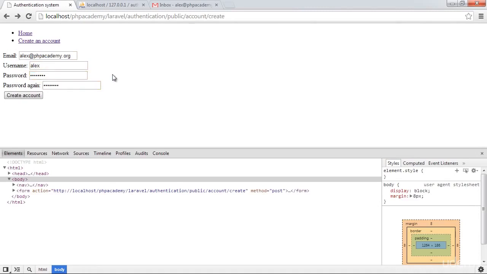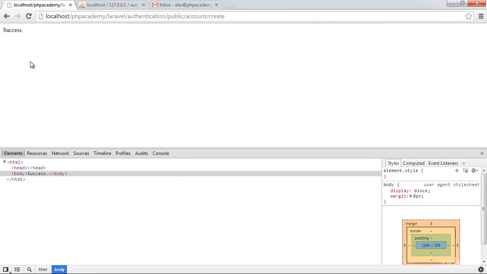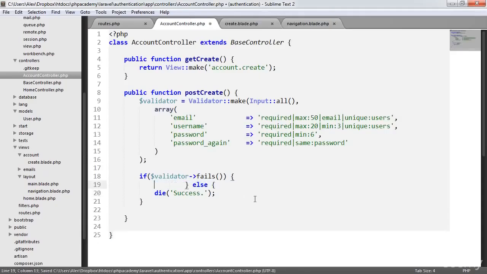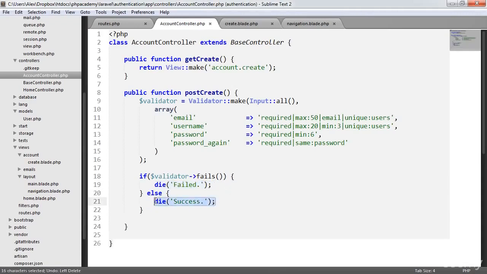The passwords match. That's just password. Create account. Success. So that's now succeeded and that's worked. But obviously this is useless. We want to actually be able to say to a user, sorry, this failed, and otherwise we want to create the account. So let's focus on what happens when the validation fails.